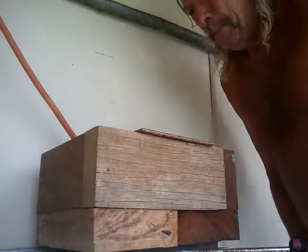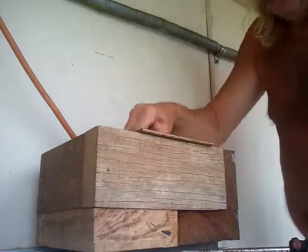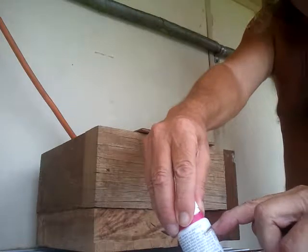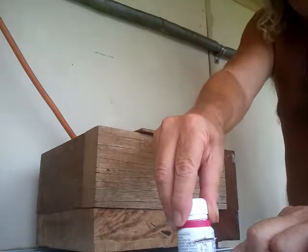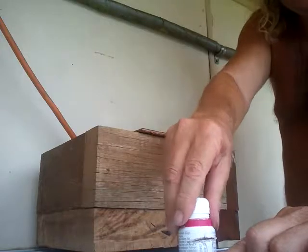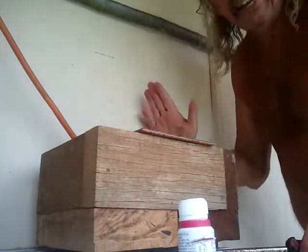The video recorder stopped halfway through so we're doing part two. This is a trap — a little medicine bottle with a slit cut in it using a hacksaw. It's got honey, water, and a bit of vinegar, which attracts and drowns the flies. They're still in there, so don't be afraid.